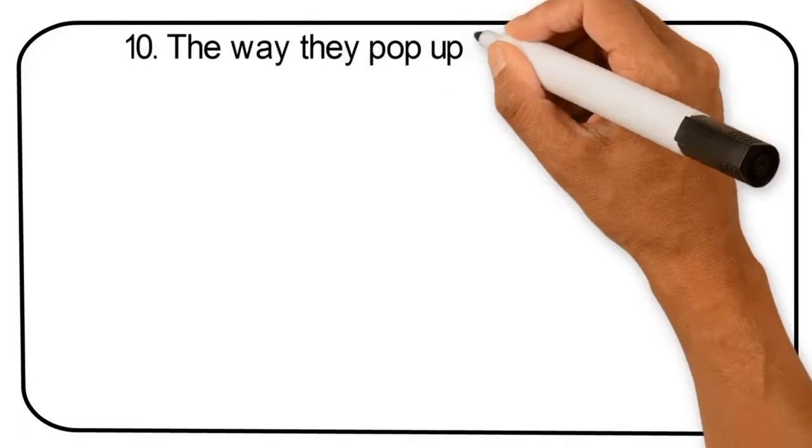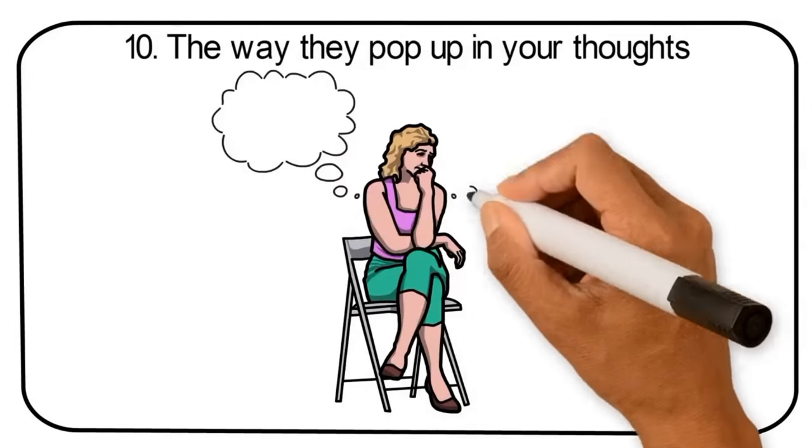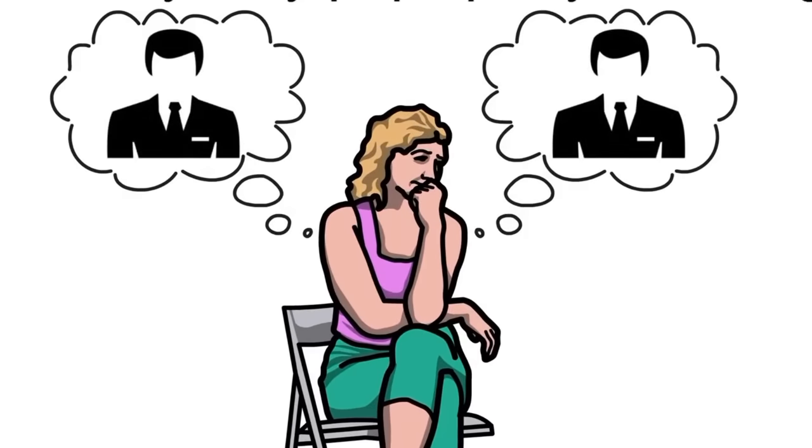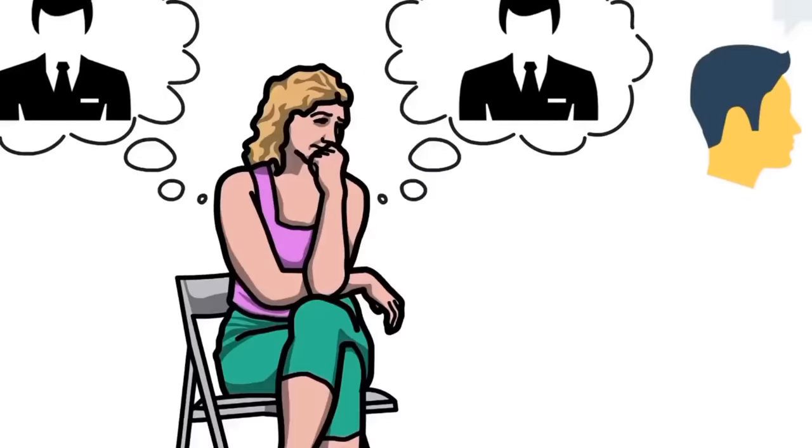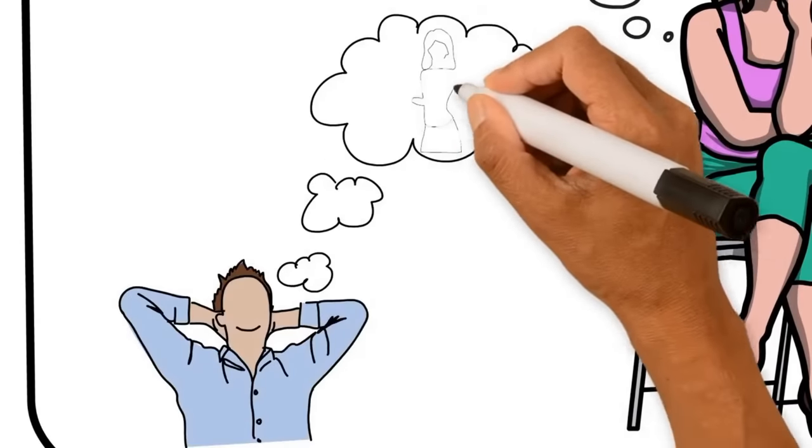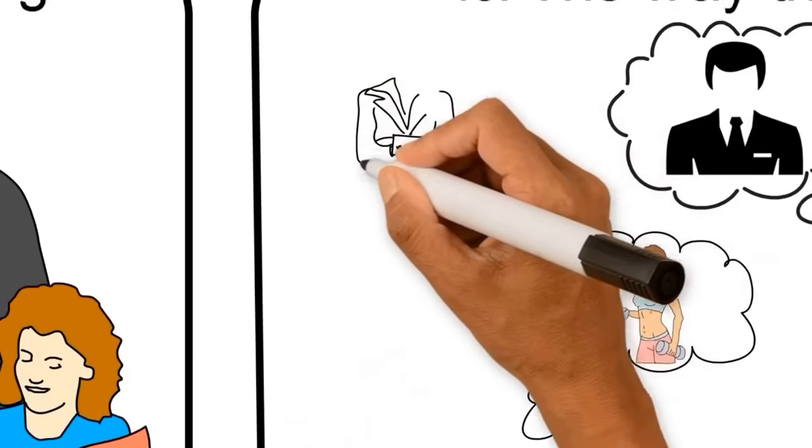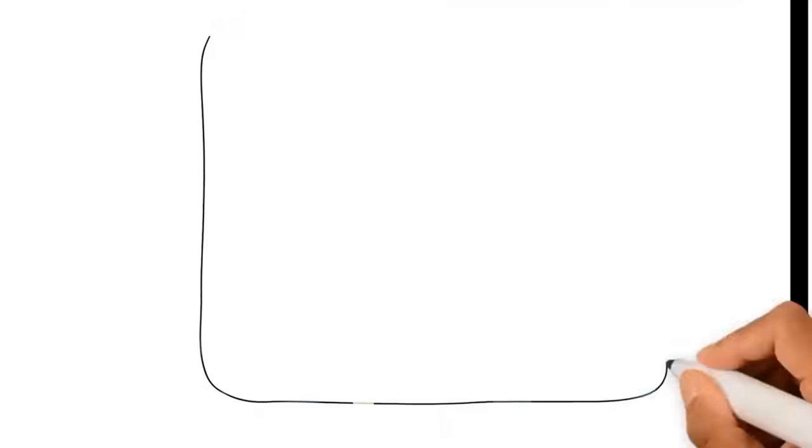Number 10, the way they pop up in your thoughts. Sexual tension isn't easy to shake, especially when you have yet to scratch the itch. It's no wonder that they'll pop up in your thoughts, conversations and even your dreams. You keep bringing them up in conversations that have nothing to do with them, you're daydreaming about them, you go somewhere and hope you run into them. Who wears full makeup to the gym at 6am or wears their lucky drawers to a marketing meeting. Anyone hoping to run into the object of their crotch's desire.